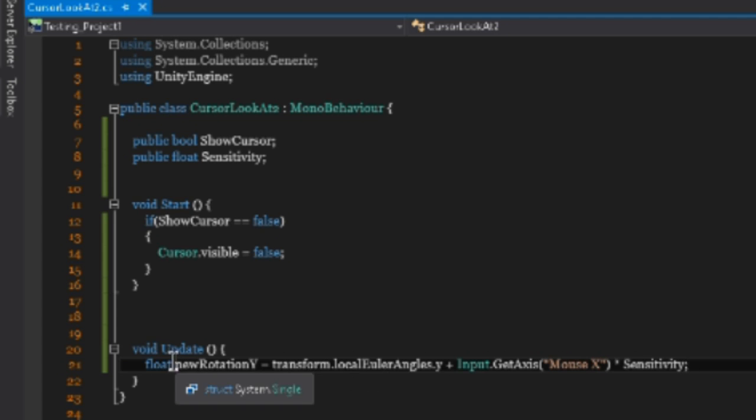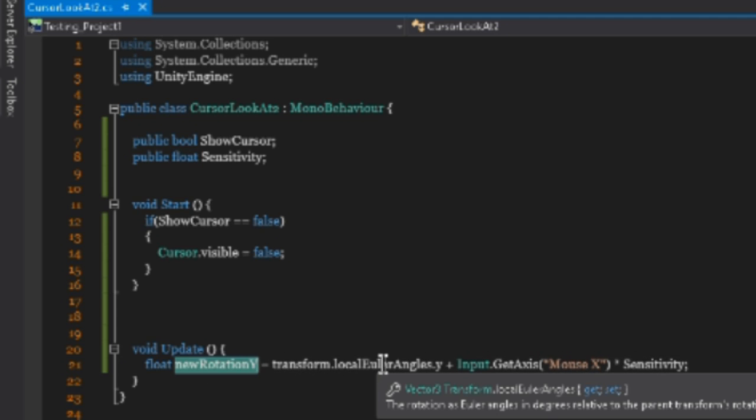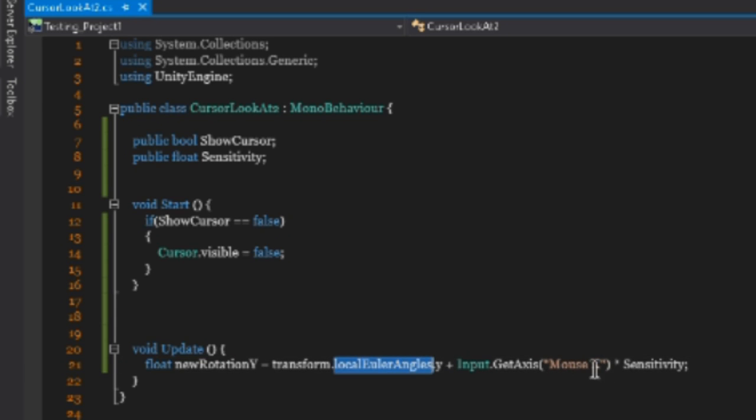What this does is create a local float called new rotation y, which is equal to the mouse's x added to the local Euler angles of y. It's times sensitivity so it's not too fast.